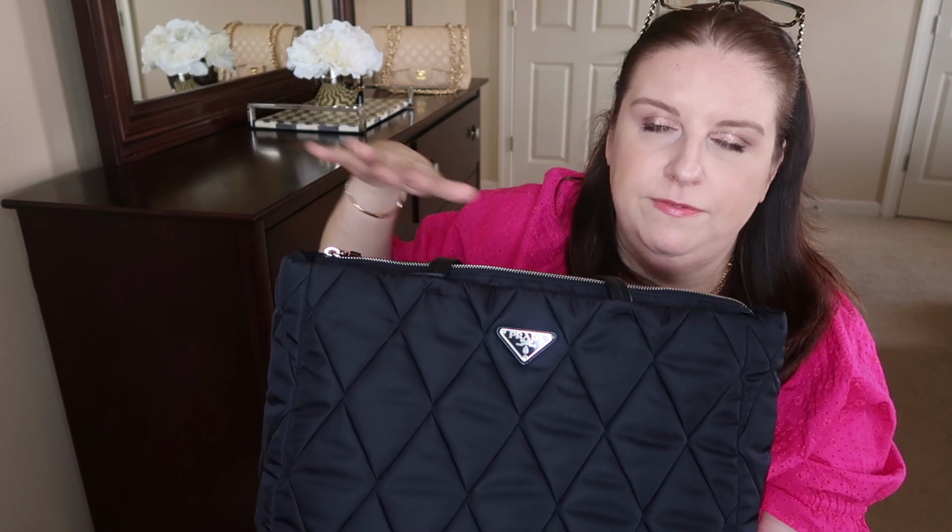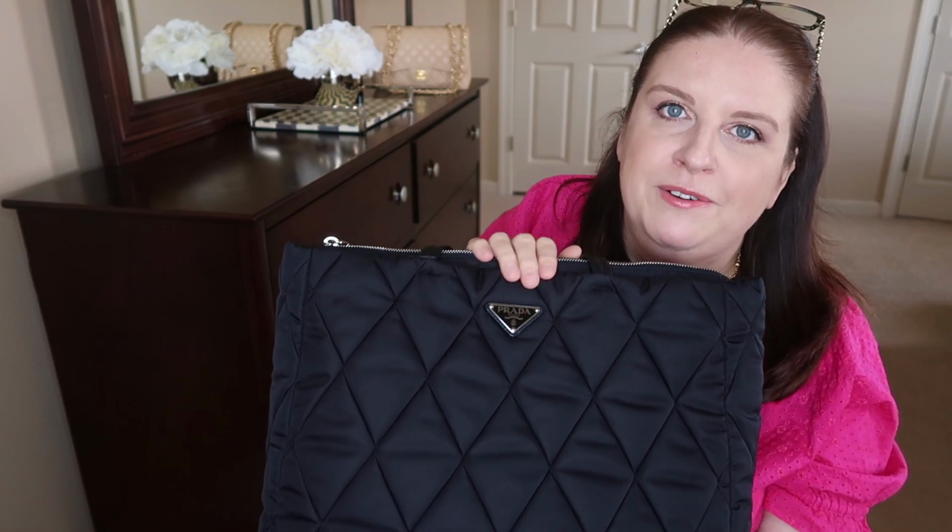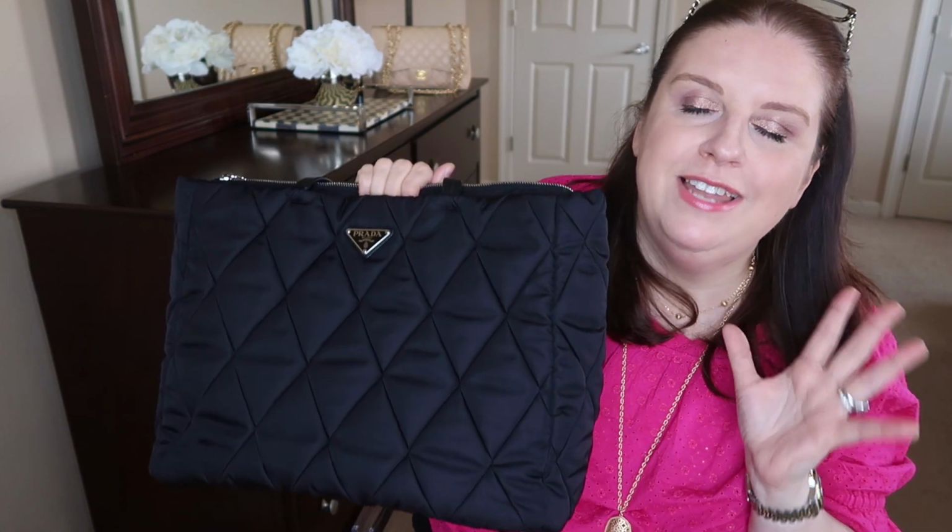The price was $1,350, I think. I think that's the price. And I did get a 10% off coupon that I used. No tax. And the handbag came from Farfetch. It's a British company, I think. They're mainly located in the UK, but the handbag came actually from a boutique in Florida. So I know they cooperate with different boutiques around the world. This way we don't have to pay crazy shipping costs and customs duties and all that stuff. So yeah, the bag came from Florida and I got it very quickly and I could not be happier.